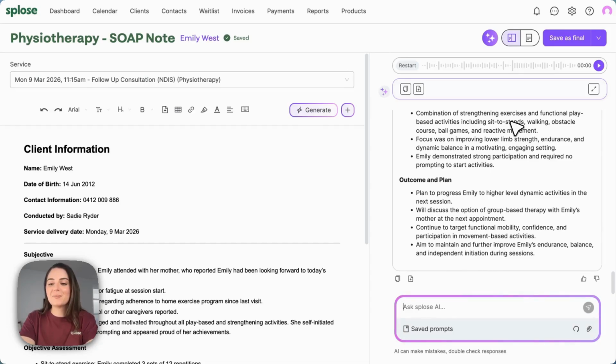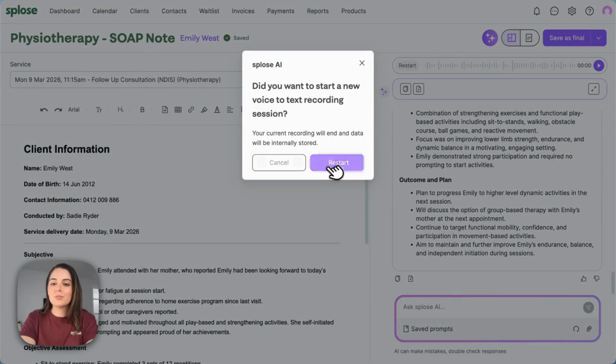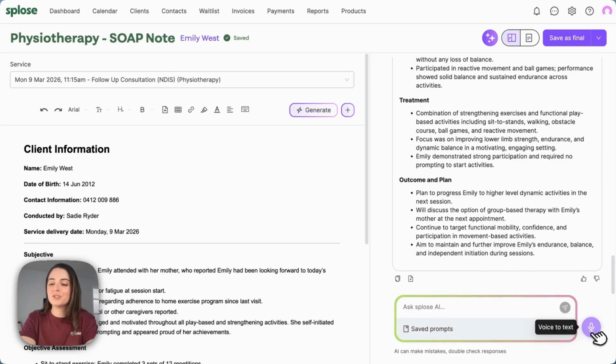The other thing, now that I'm back in here, I realize I forgot to show you earlier, is the trick that I was talking to you about, if you wanted to record your session and also dictate your notes after and use both recordings. I'm just going to demo that for you. So I'm going to remove this for now so I can show you.